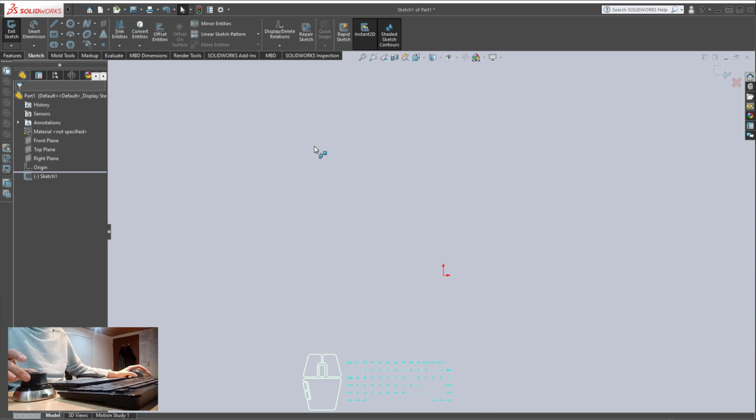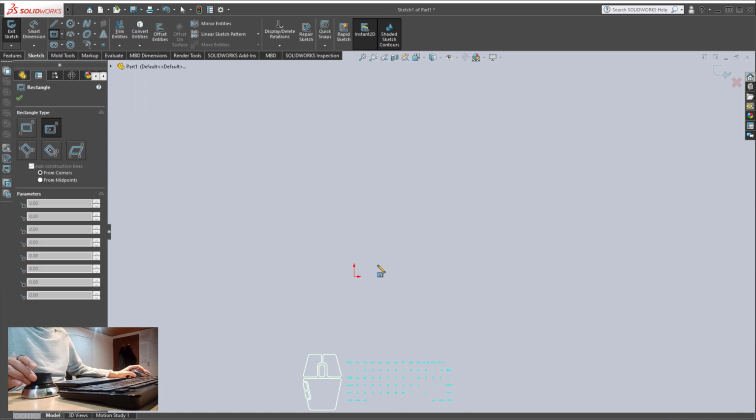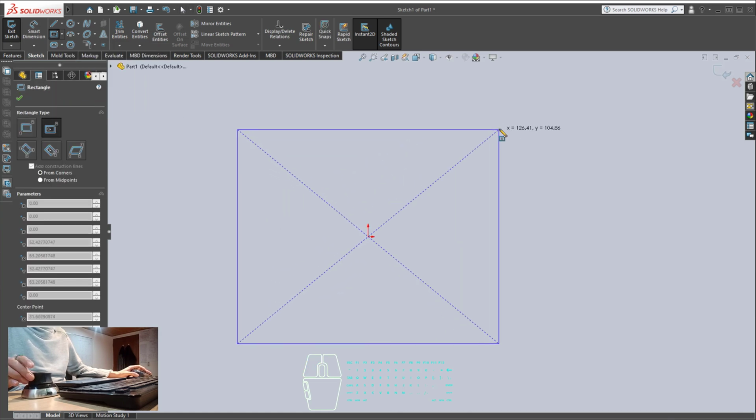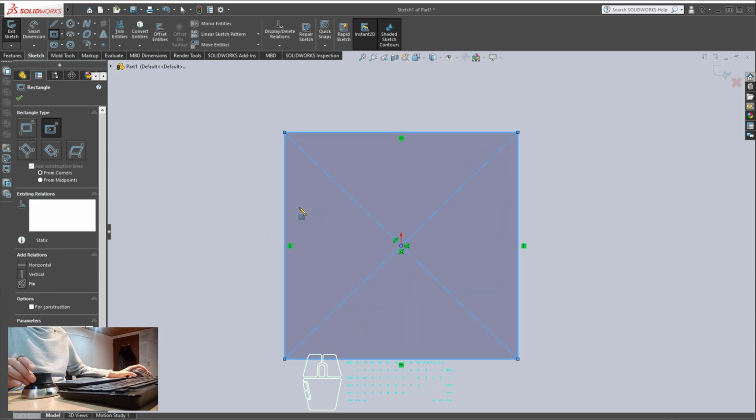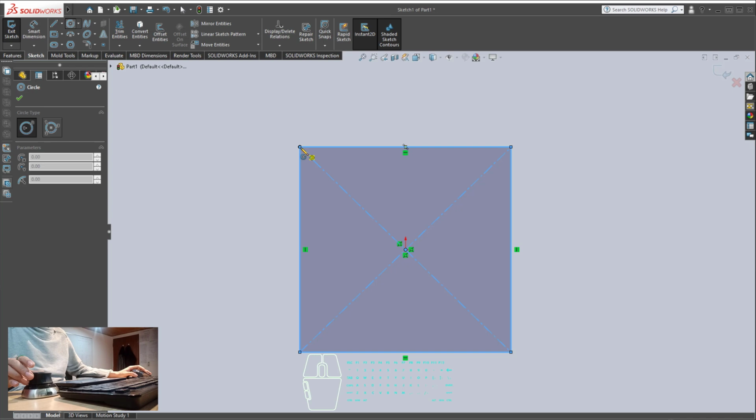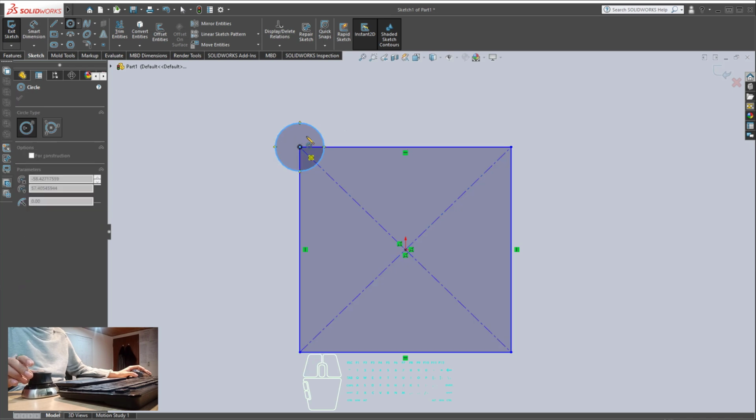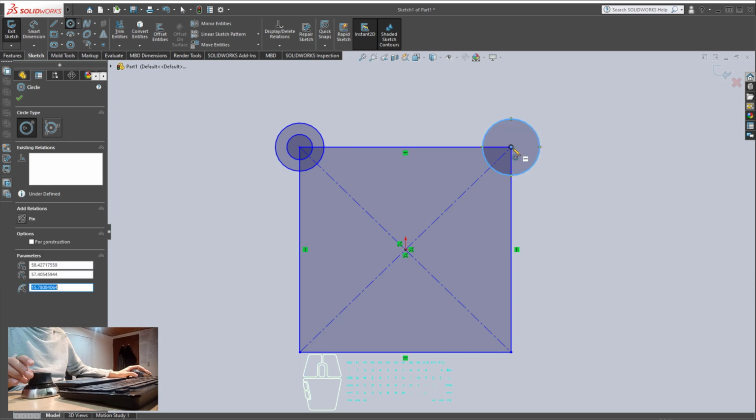Okay, let me see if I can rotate anything. Yes, I can. When I work within a sketch, I don't like to rotate anything, so Control 8, and I'm going to disable the rotation. Okay, now I'm going to click on center rectangle, taking into account the center of the sketch around here. Then I'm going to click on the circles right here, right here. Bear with me.